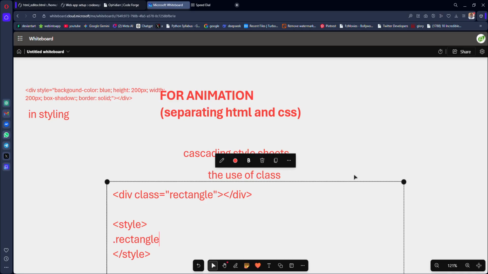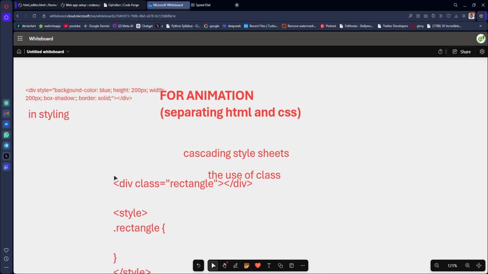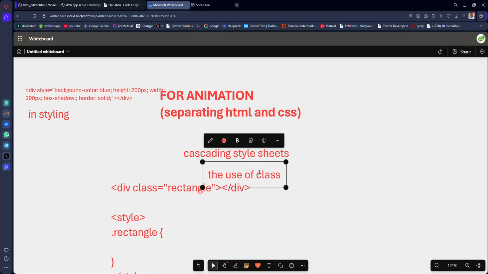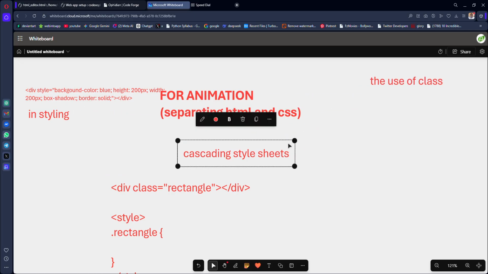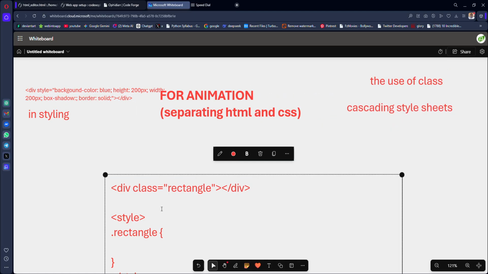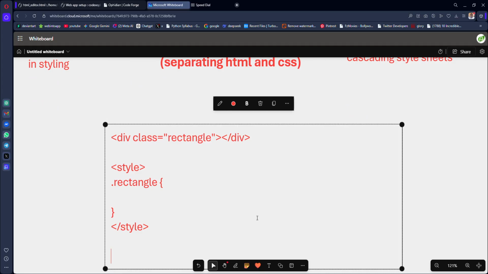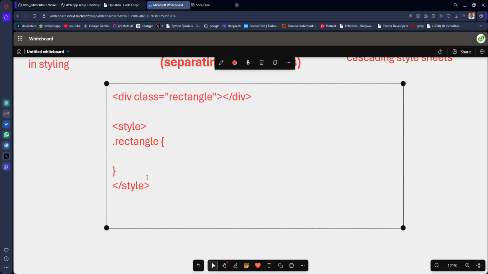Now, dot rectangle is going to have an opening curly brace and a closing curly brace. We will separate the opening and the closing curly braces. Inside this place is where we are going to define everything we want to do.